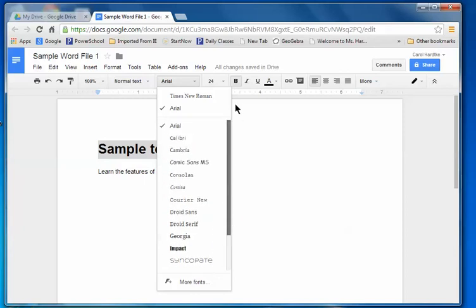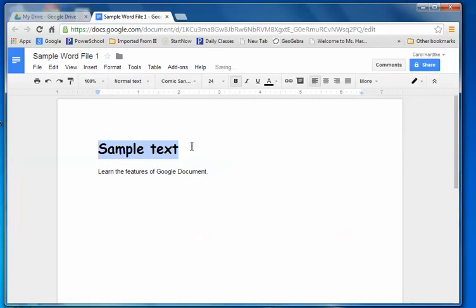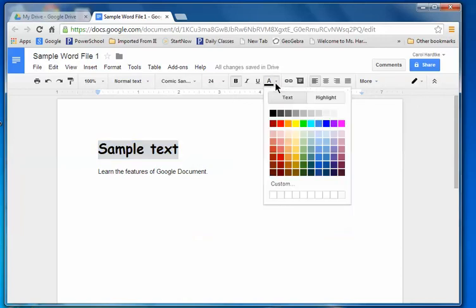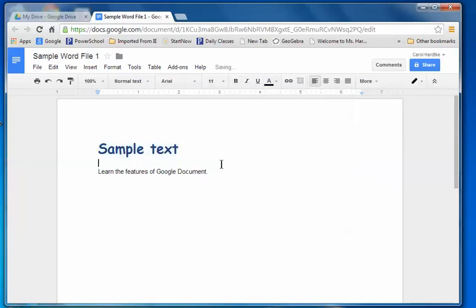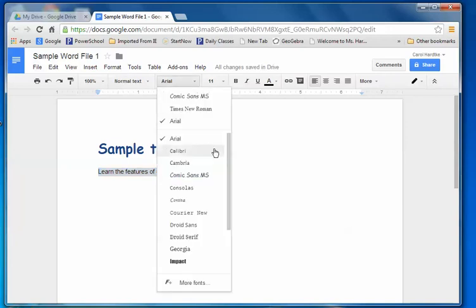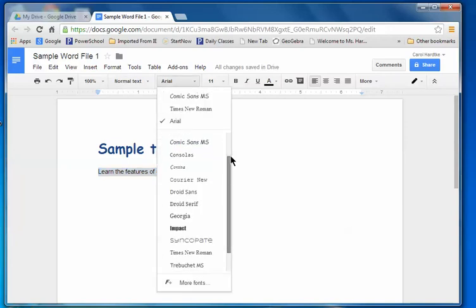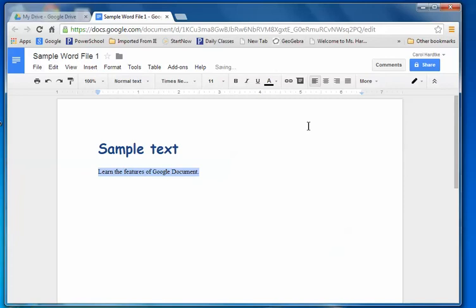Not as many as were loaded at Marquette High in Microsoft Word, but enough choices so you could choose that. And here's your color pull down for colors that are built in, so some web colors. And of course you could change each of these how you would like, so Times New Roman.